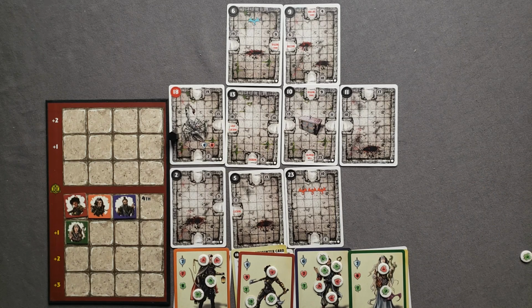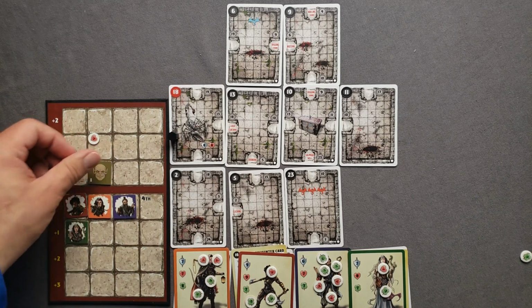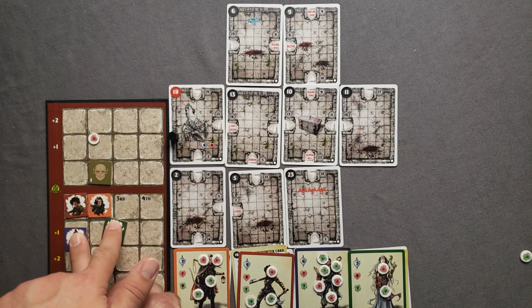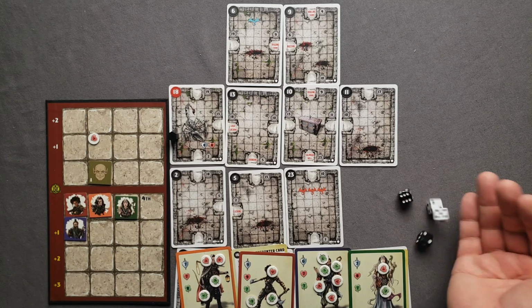I'm half tempted to just use a firebolt. Let's do that. We'll use the firebolt from the encounter card we got, and that'll deal 3 damage. Once again, I forgot to put the enemy up here. Alright, I think I'm going to swap the healer and the mage for the second round. And so we're going to attack again with the warrior here.